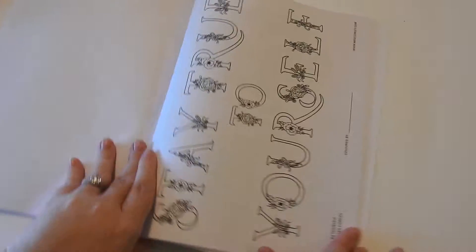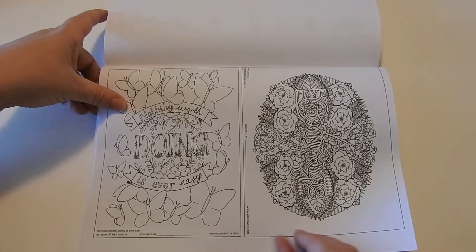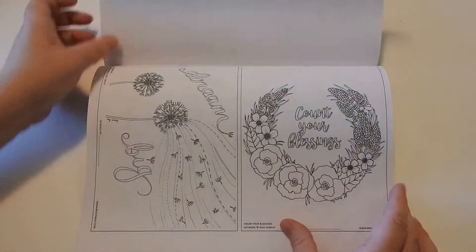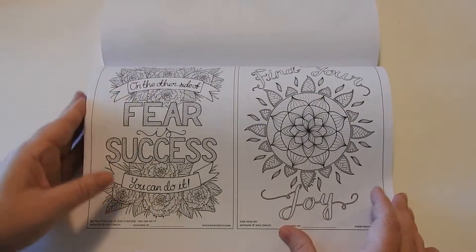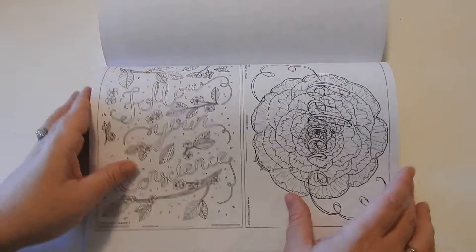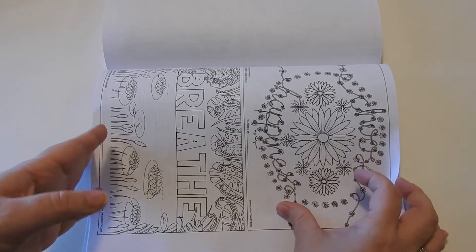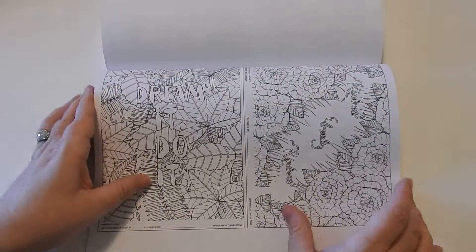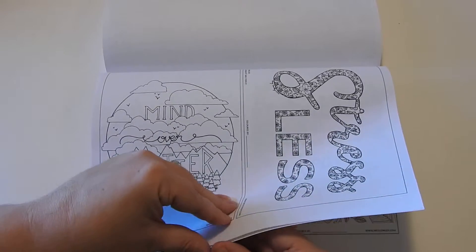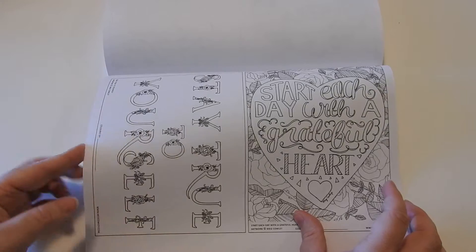There are some really beautiful botanical pictures. I love coloring flowers — just about everyone does. Here are the postcards, so you're going to have one of each of the illustrations that are in the book, just a smaller version. These would be nice to send to people if you want to copy it on some thicker paper. It's a beautiful flower. Some are portrait and some are landscape. Really pretty stuff.